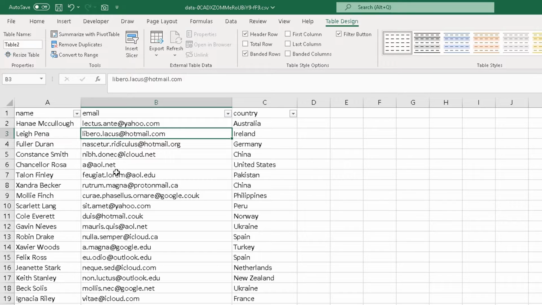Now what we're going to do is add the form, giving the user an opportunity to add the data using a form in Excel. So this is what you do. As a default, Excel doesn't include the form within the ribbon. You need to add this in manually. This is what you do.